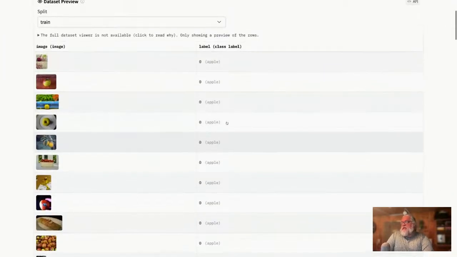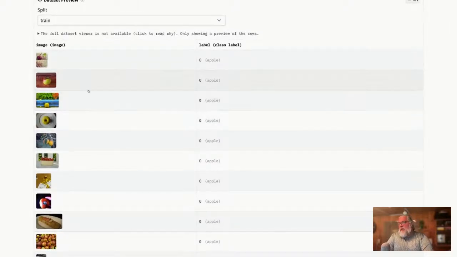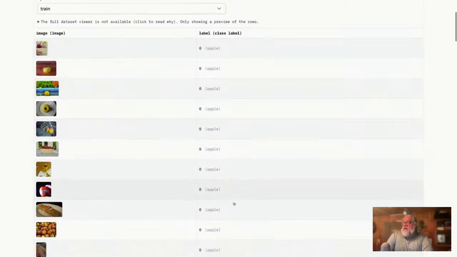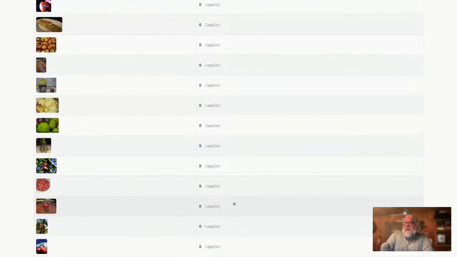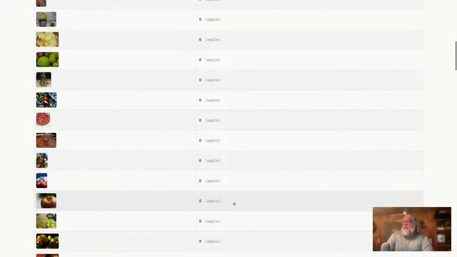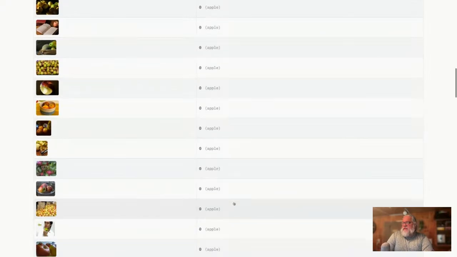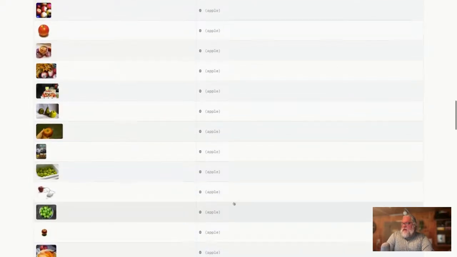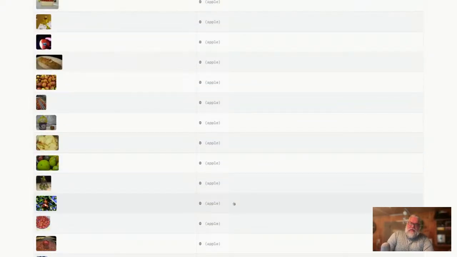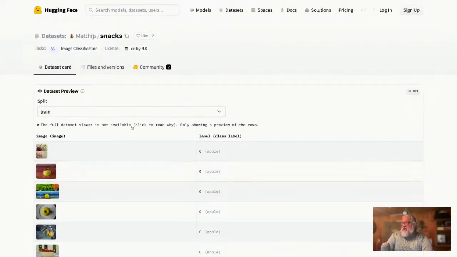This is our snacks data set I mentioned. We've got a bunch of images. We've also got a bunch of classification labels. I don't care as much about those today, although I will show you where we see those come up in the data. But I'm not really interested in doing image classification. I'm interested in doing image-to-image search.